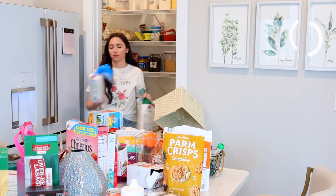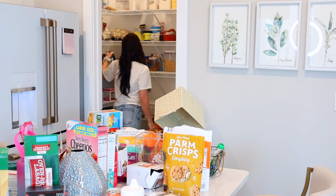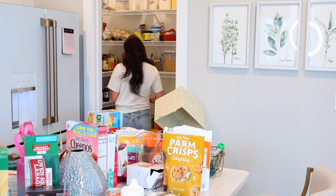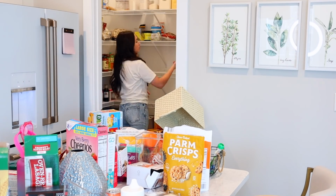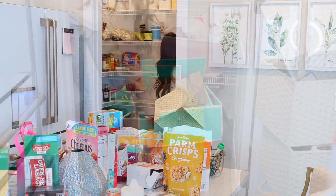And as I'm pulling items out, I'm going through them to make sure nothing is stale or expired or just really old. Luckily, there weren't too many items we needed to get rid of this go around. I always try and have anything that's going to expire fast front and center so we don't forget about it. Sort of like the breads, which is really the only thing I keep in the pantry that expires quickly. So have the bread at eye level or somewhere where you can see it right when you walk in.